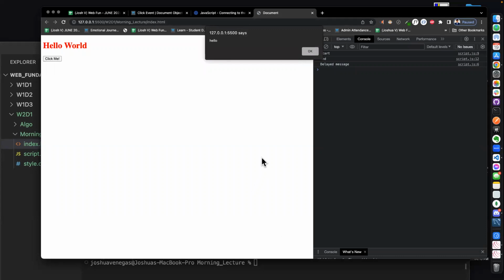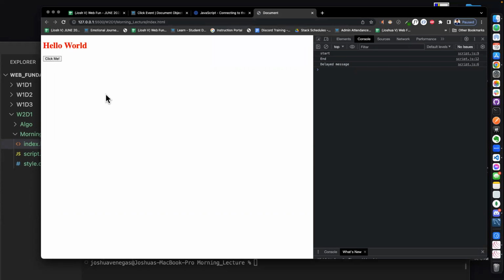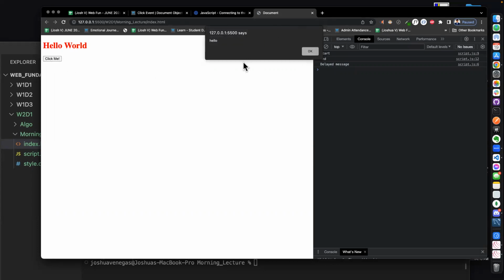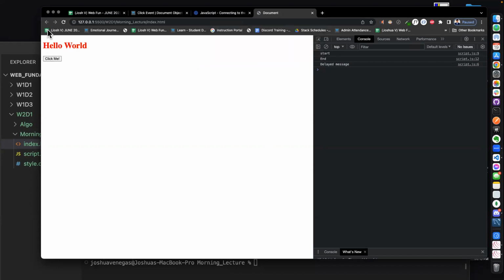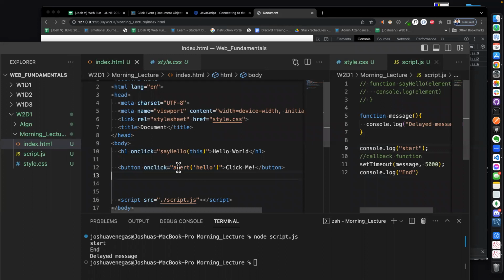So how well do we feel about this alert? This is an inbuilt JavaScript function. We can attach it to an event listener to make this pop-up show up on the screen. So this may be one of your JavaScript test questions: make a button on the page that makes an alert pop up. One way you could do that is by attaching this alert here in this event listener.